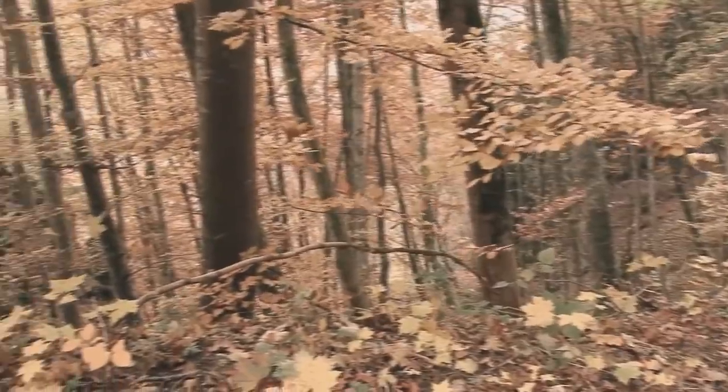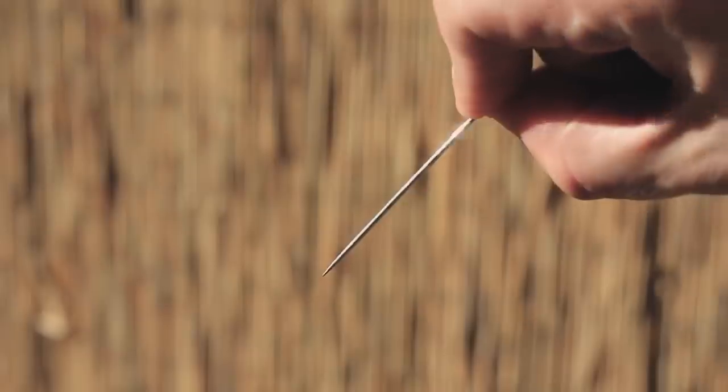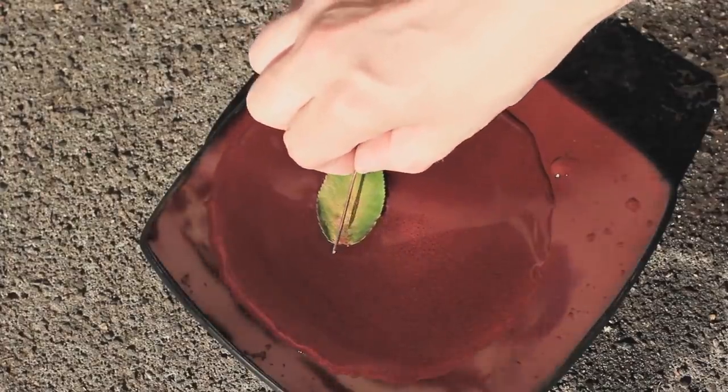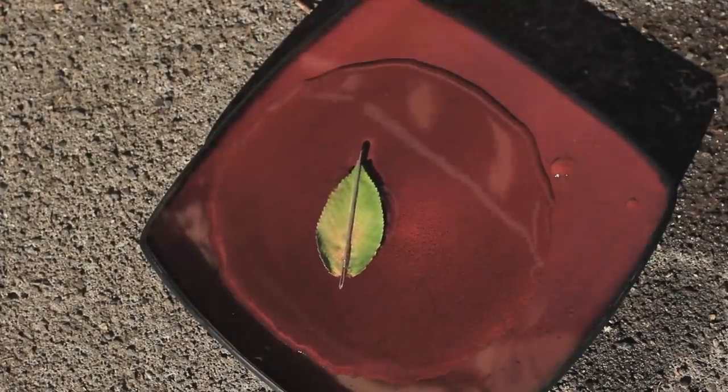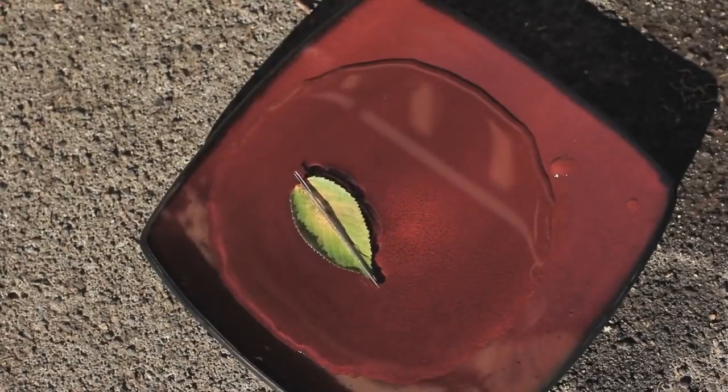If you find yourself lost in the woods where everything looks the same and you need to find the right directions to Terminus, get a small sliver of metal such as a needle. Rub it against your clothing several times. Place the needle on a leaf and float it in some water. The needle will act as a compass and point you north, in the direction of your outpost.